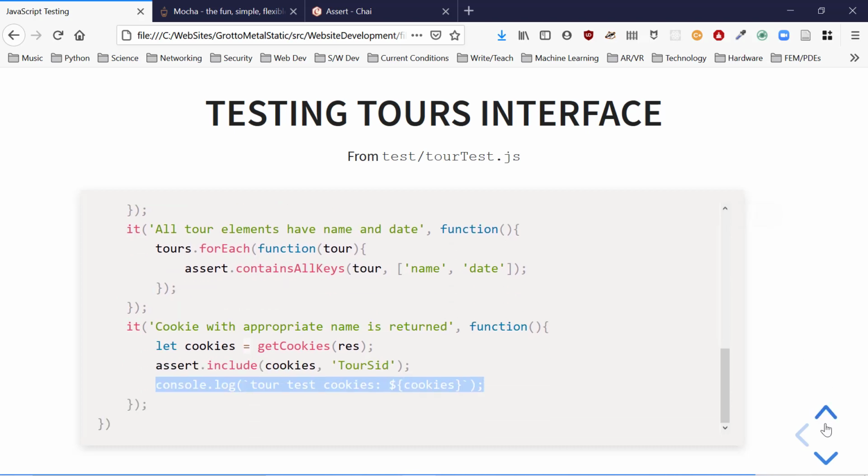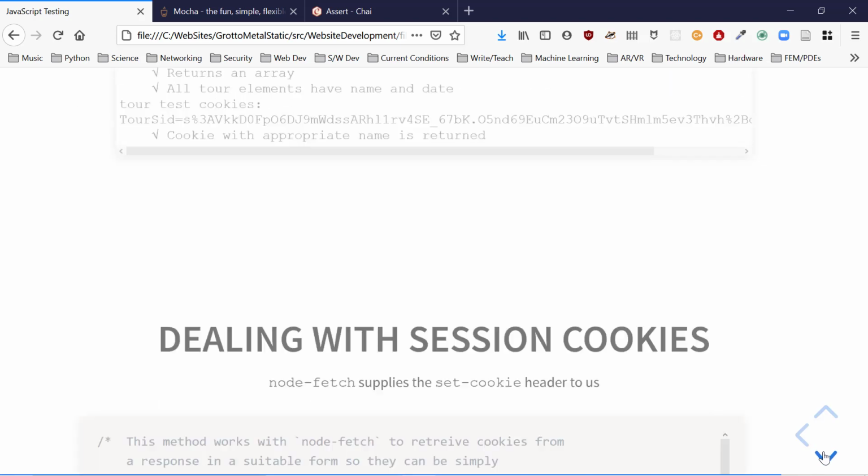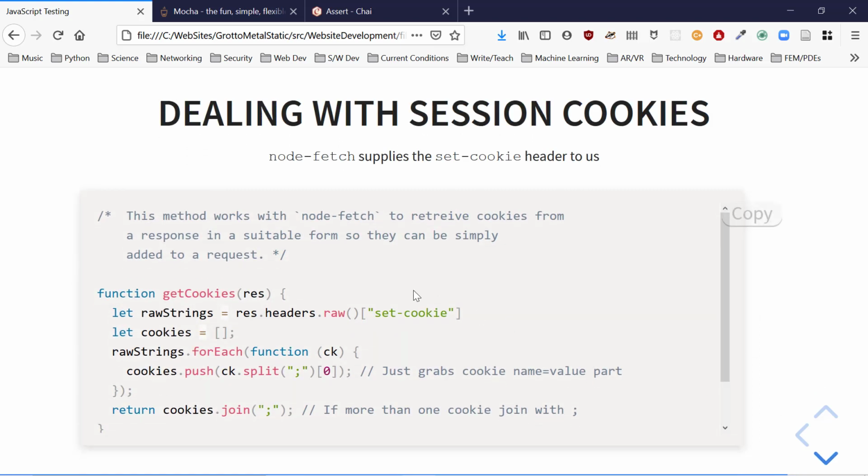Did we get back? Now, you saw these results. Dealing with session cookies, I wrote a little bit of code that I pass the response from node fetch. Other libraries for doing requests may get you back cookies in other ways. Node fetch says, I'm not going to get involved with this, I'm going to give you the set cookie header. Why is that different? You won't get that in the browser. The fetch in the browser does not let you get those cookies, partially because some cookies you're not allowed to see from JavaScript. So this is something they do for running fetch in Node because we need this. We can't log in without the cookies.